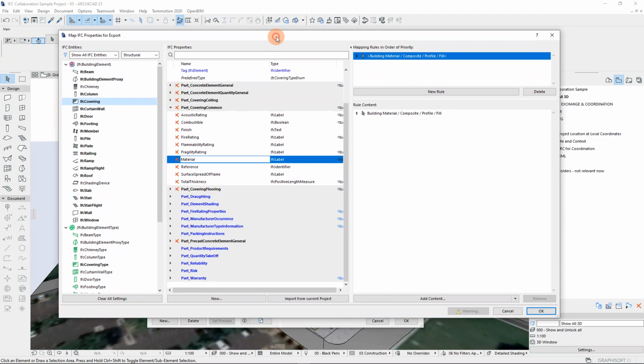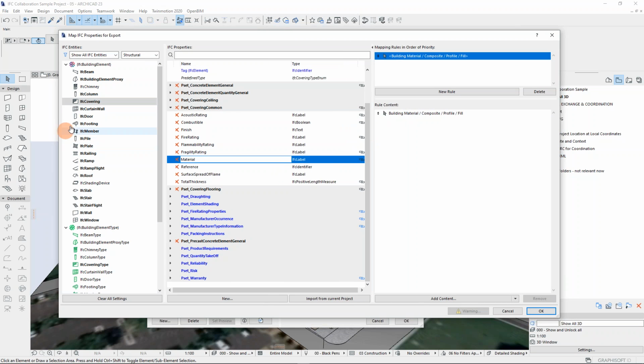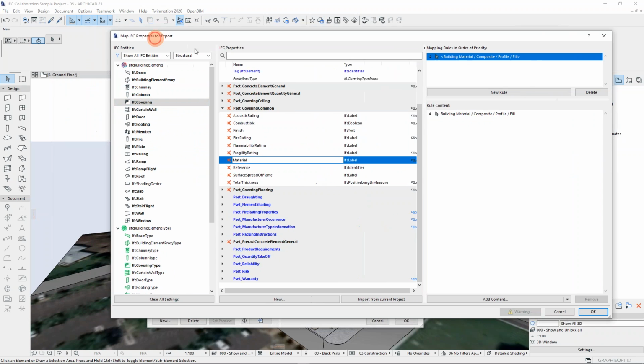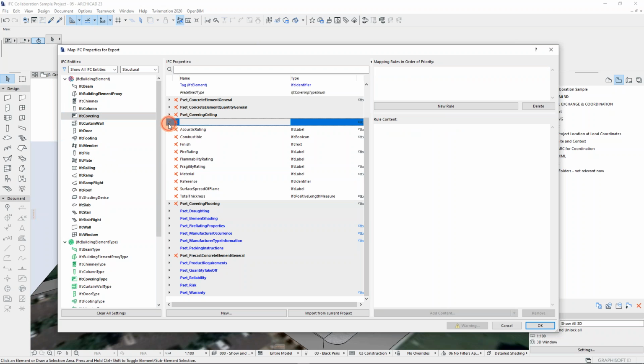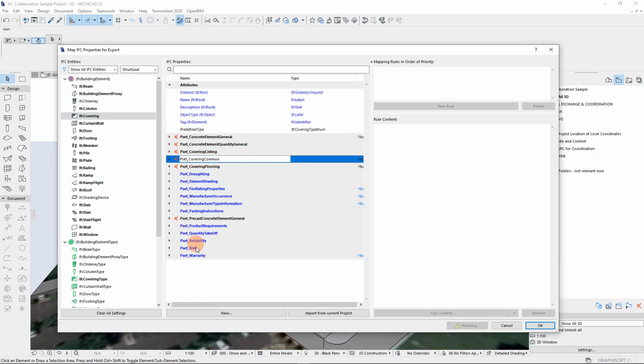And there are two things you want to do from here. First one will be to select the right element. In this particular case, I have it pre-selected, so that's why coverings were selected already there. And you'll have a list of every single property set that is available for that one type of element.